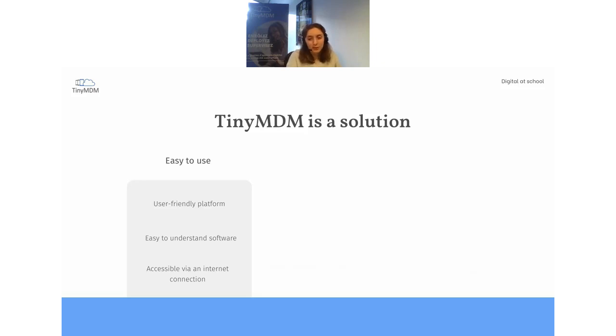So we have many tutorials on it. And also on the TinyMDM platform itself, for every feature that you have, you see a description of what it looks like, what it means, how it works. So you won't be lost if you start using the software.